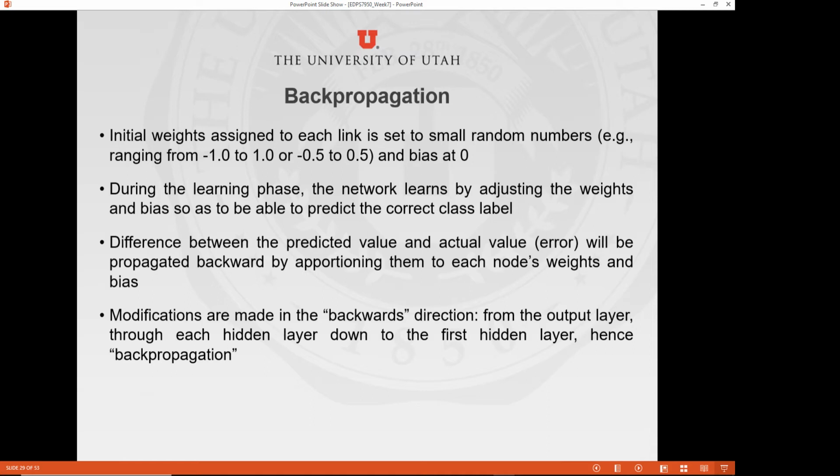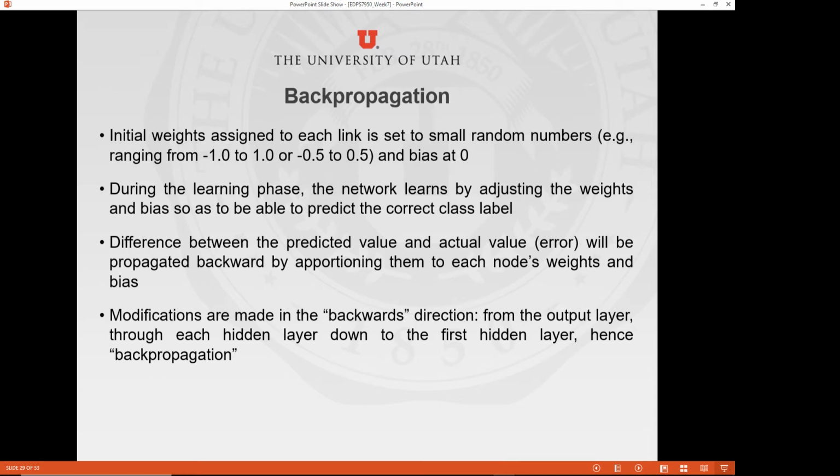Was the prediction off? Was it exactly the same as what was observed? Then through a process called back propagation, it will take the error and portion it back to the nodes' weights and biases to make small corrections. And it'll do that hundreds of times. It'll try and predict, adjust a little bit, and then again try and predict, adjust a little bit, and so on and so forth.